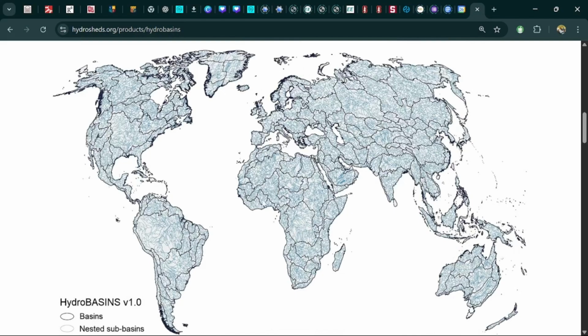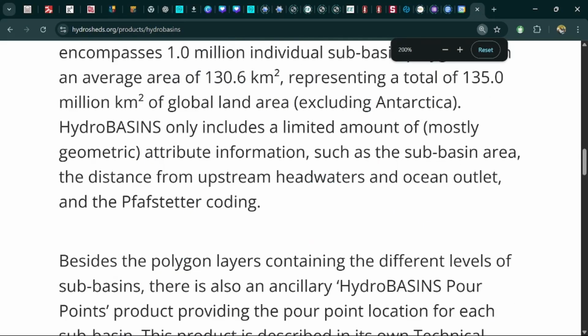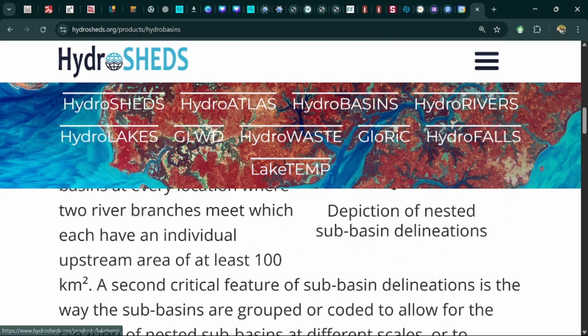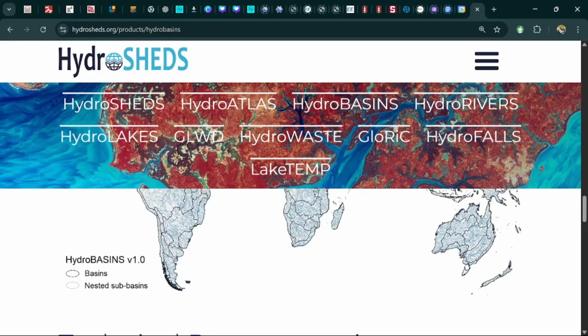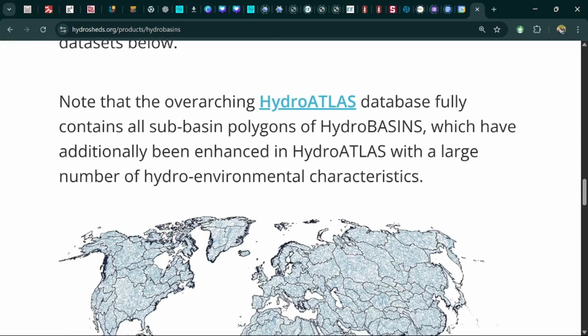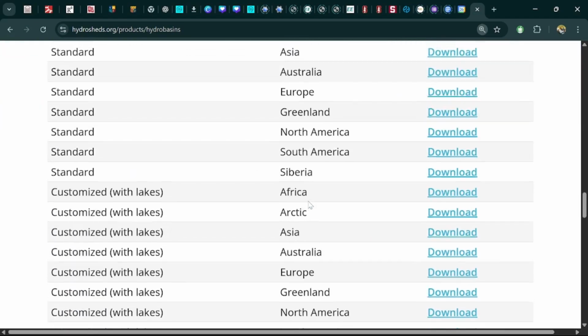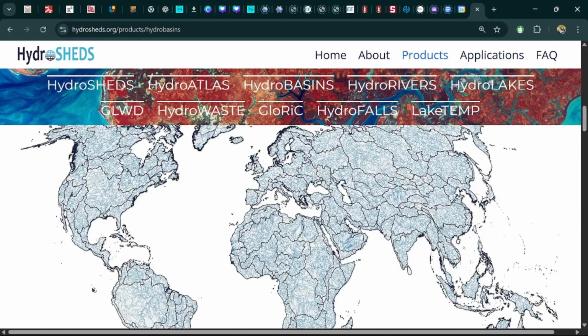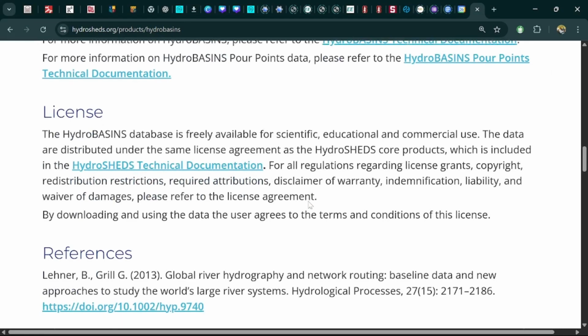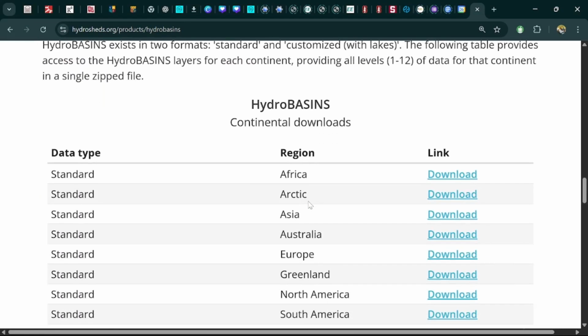So if you are familiar with it, you can see here we have our Volta River basin here. Okay, so you can see we have our Volta River basin here, and then the other basins. So you can just look through and then download. So if you download the basin, we have all the basins, both the smaller ones and then the bigger ones.